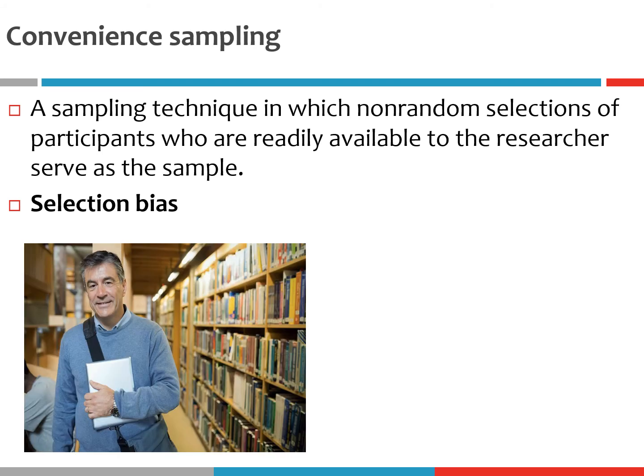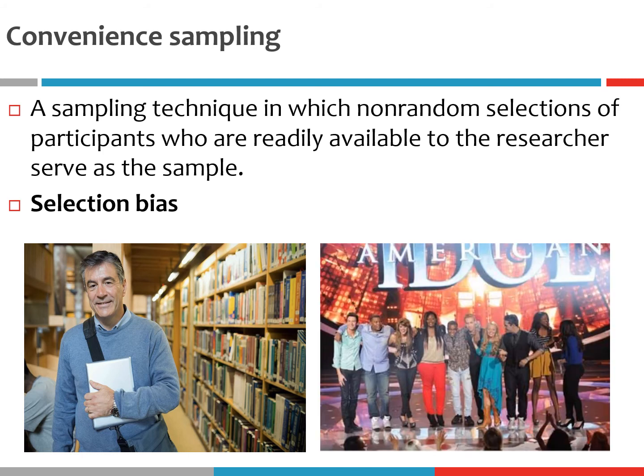Okay. So again, when we have certain students that are more likely to participate in our experiment than other students, we have what's called a selection bias. And a selection bias, again, just means that certain people are more likely to participate or are more likely to be in your sample than other people, right? So like I said, you're more likely to have younger people rather than older people.